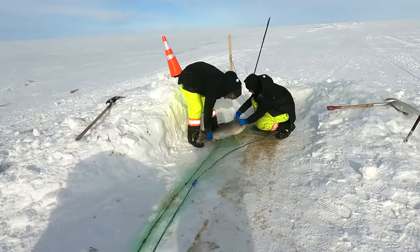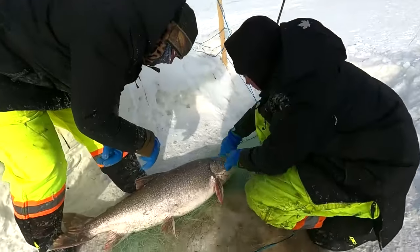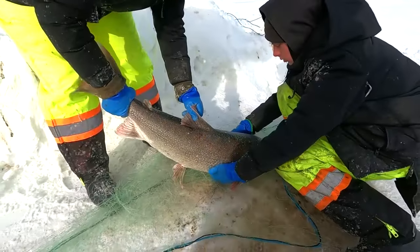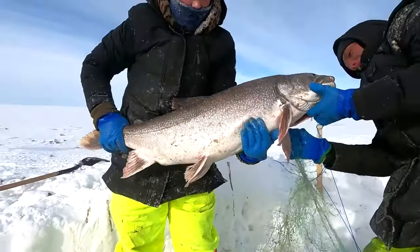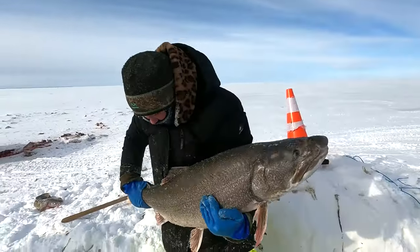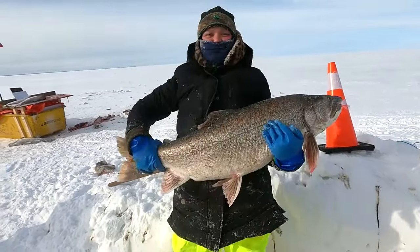And look at these guys, man. We got a Laker. Oh, yes. And I think they almost got it. Junior and Ruth. Look at this. How many pounds do you think this guy is? 40, 50. She's like 50. Let me take a video with it too. Is that heavier than Jacob? Go this way.